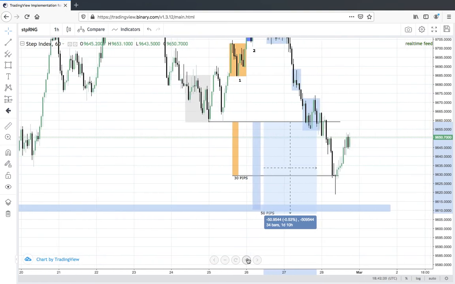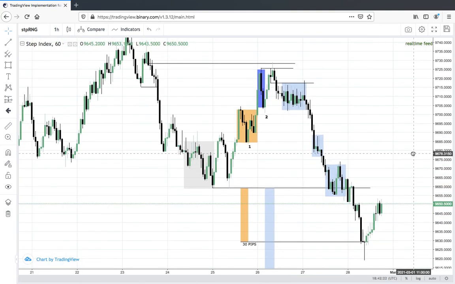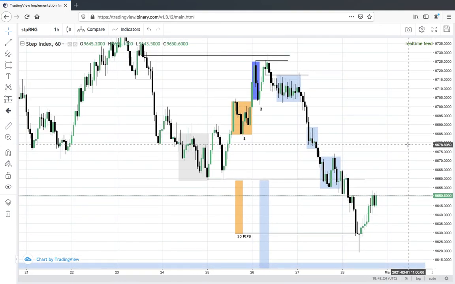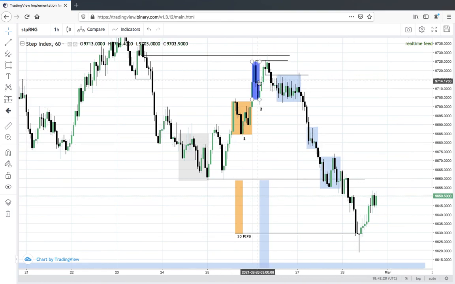So this price model, what is it doing for us? It's just helping us to understand that after those consolidations and this pullback, market is going to do what? Market is going to sell or market is going to buy. So simple and straight. So I hope guys this video is going to help you.